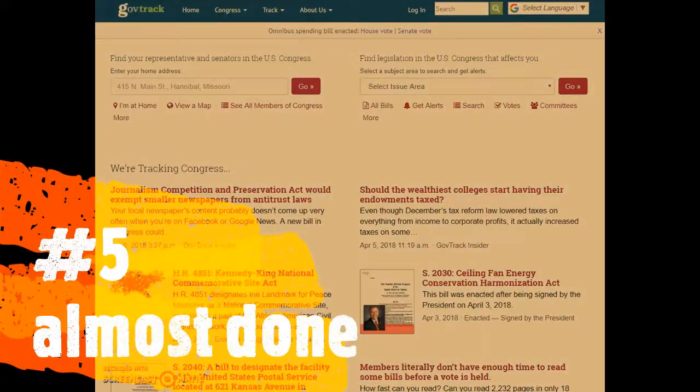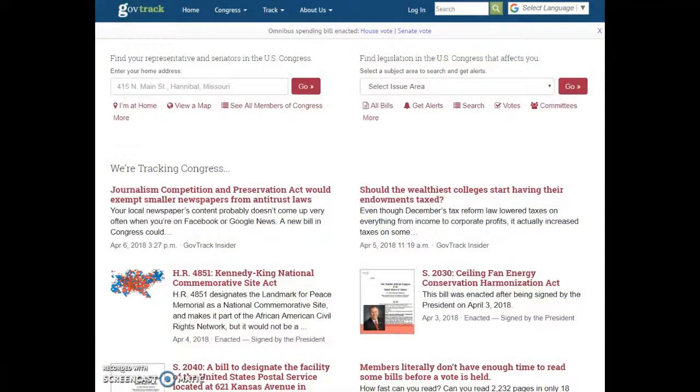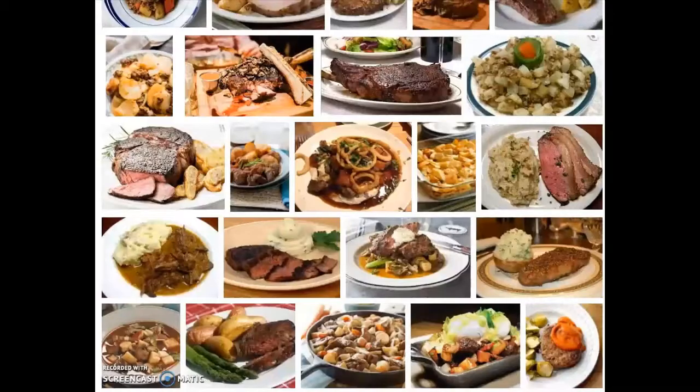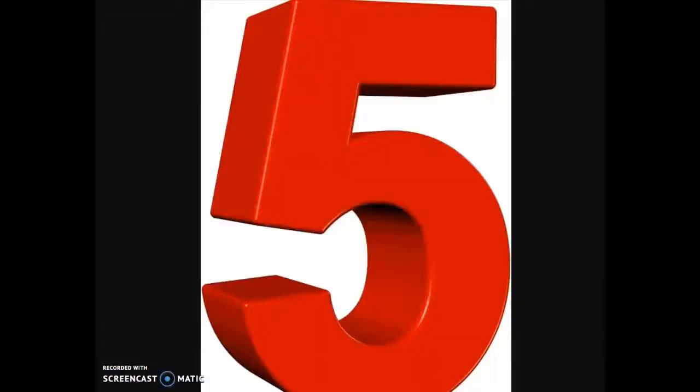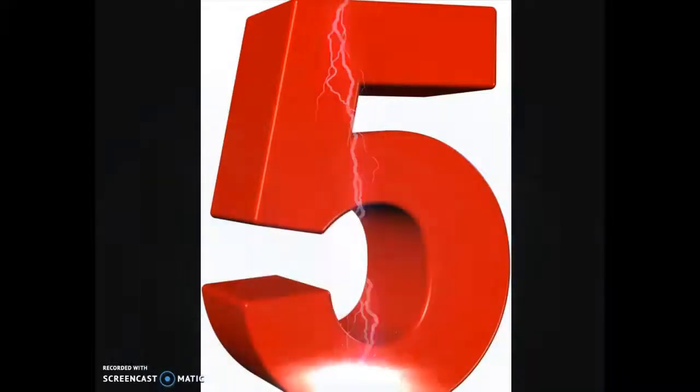All right, ladies and gentlemen, we've done a few tasks today. We figured out how to identify who our congressperson is based on state, what committees they sit on, what legislation they have sponsored, and what bills they've brought forth, and whether or not they've been in trouble before. However, the real meat and potatoes of govtrack.us is simply tracking bills and having alerts sent to you when the legislation has been changed. So, without further ado, number 5!